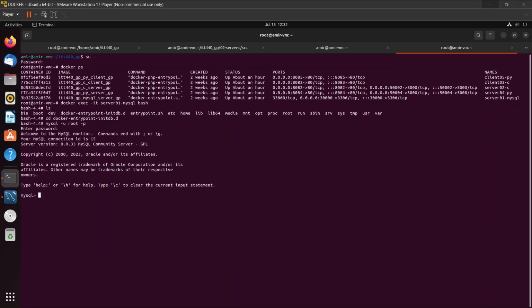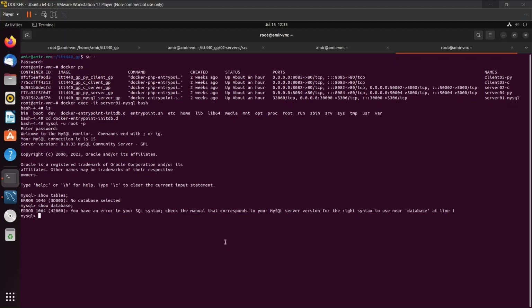Alright, here we are going to show the databases. Sorry for the error. Here is our database, which is our group database. Then we will get into it by using the command use group db.